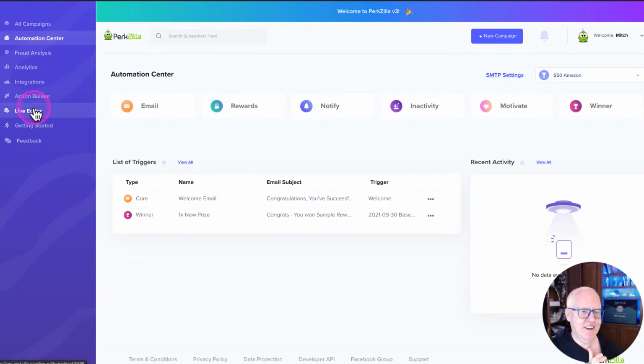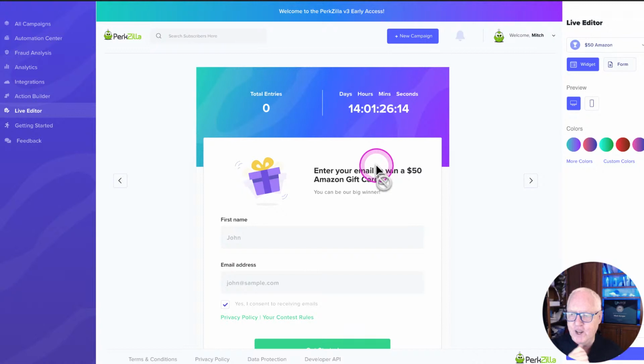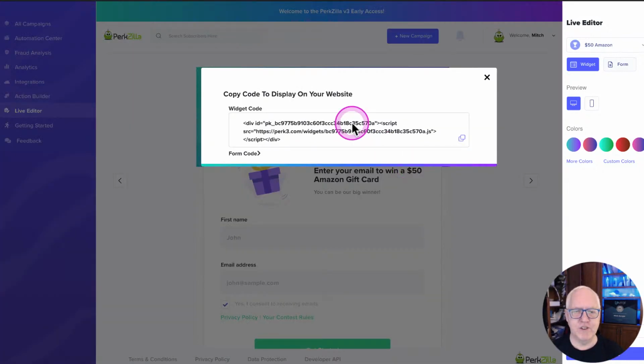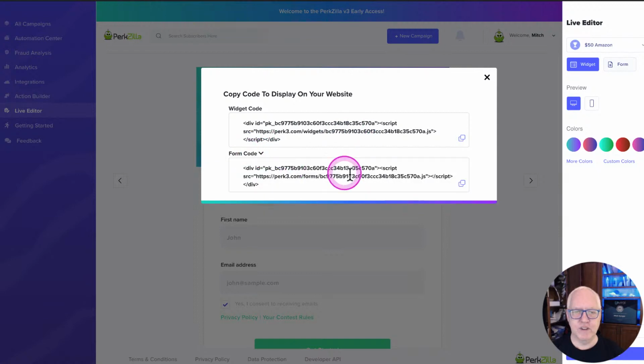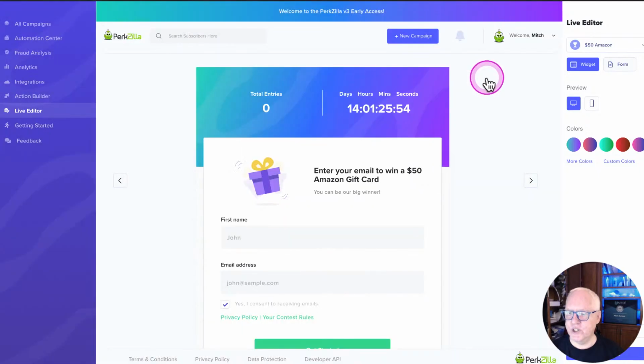All right. Live editor. It's got to be in here somewhere, right? Preview. I want to physically, how do I send somebody? Oh, let's get code. Jeez, oh Pete. That's what it is. What if I don't want to display it on my website? Is that the only way? Do I not get the ability to have a landing page?